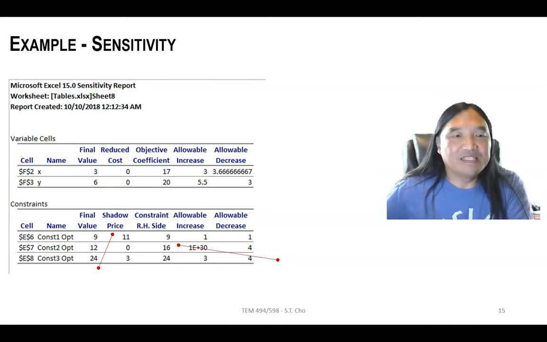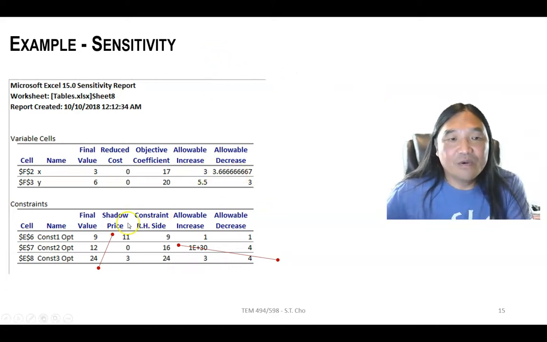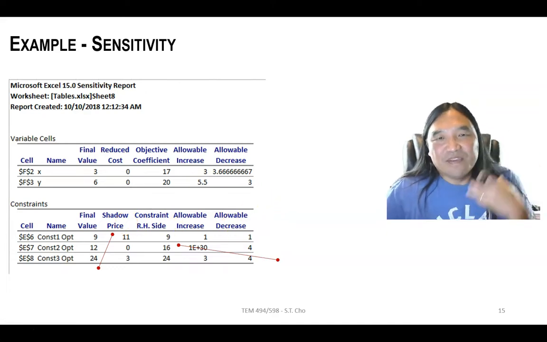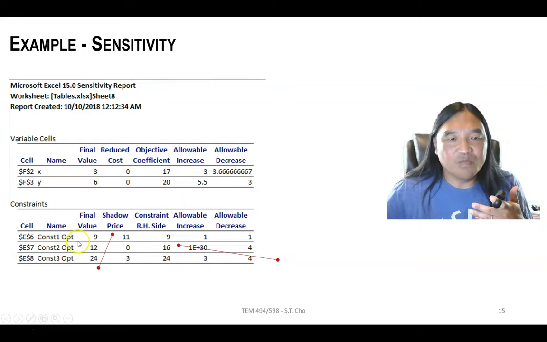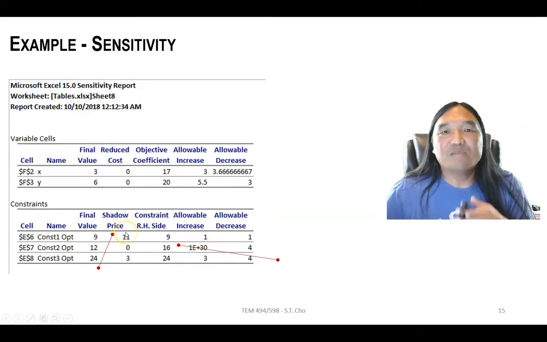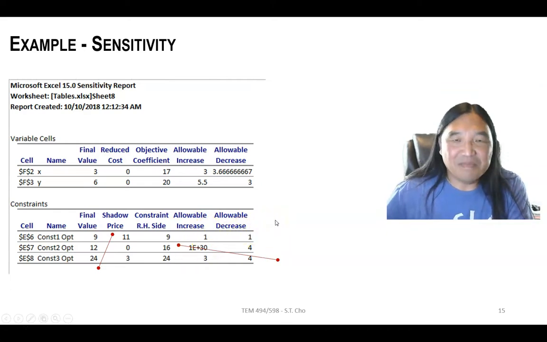But what this means is how much can I increase the value or decrease the value and still come out with the same answer. What a shadow price means is that if I increase driving variables by a specific unit, so in this case it would be changing these by 1. In this case, it's this constant 1. If I increase it by 1, how much does the total value increase or how much does it decrease? And so, as we see there. And if I say 1e30, it just means it doesn't matter.